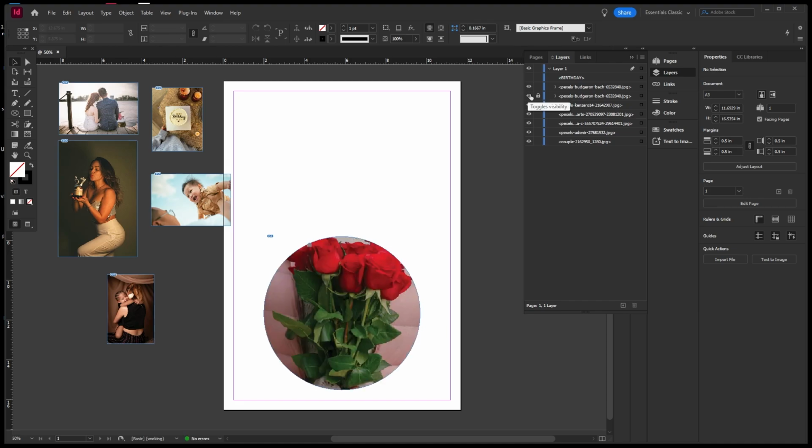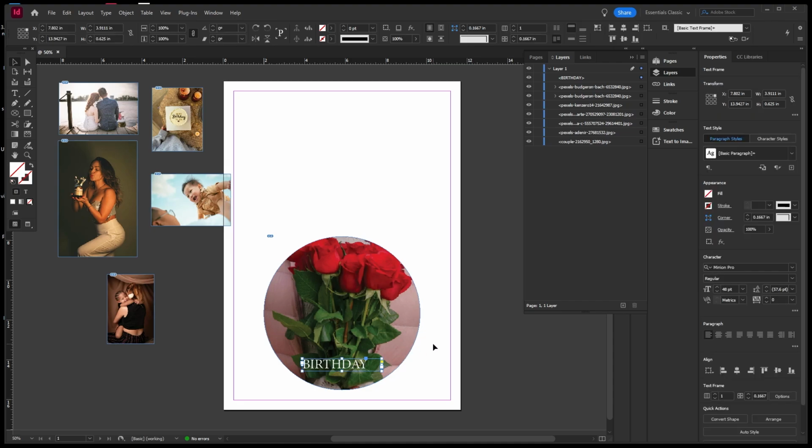Now on the original one, and unlock this also. And there is a text, the birthday text. Okay. Now here I'll write some text.